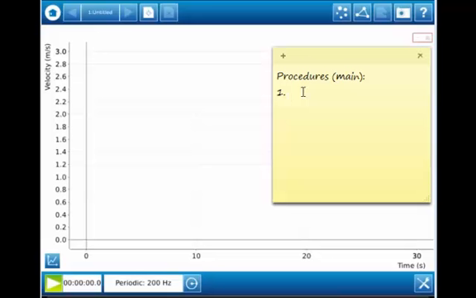Let's go to our graph and start our main procedures. You notice on the bottom left-hand side of the screen, there's a green start button. So let's press the green start button.